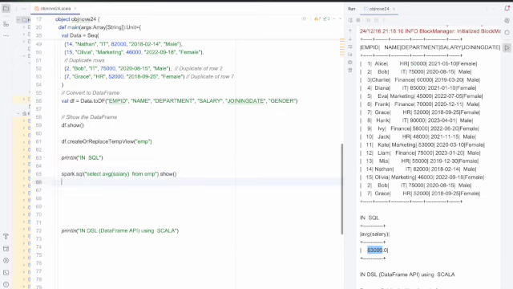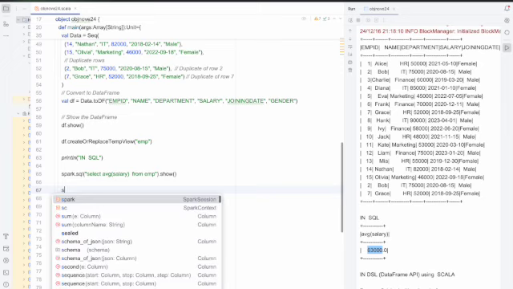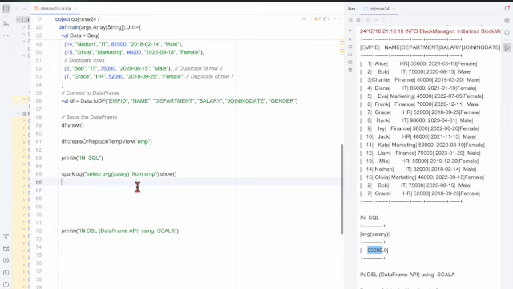Now we need to get the average salary of each department. So how to do that? Spark.sql, and then here we'll write the function code.